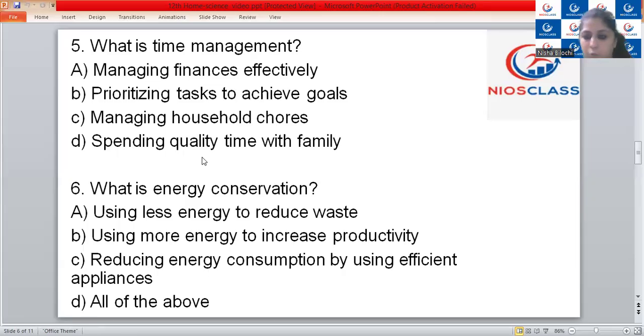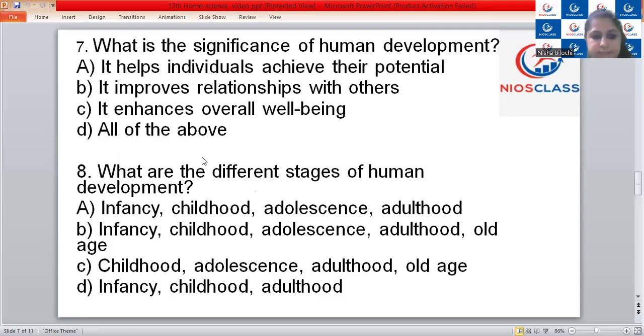Now, if I consider all the three options and the fourth option, which is all of the above, I'll go with all of the above, right? Because we are using more energy and we are increasing the productivity also. So actually we are using our time and we are using the energy also. So the correct answer over here is going to be D, right? Sometimes we all get confused with the question and the options as well. But when you go through all the options, you try and find out the best fit. Okay. Next, we will move on to question number 7.